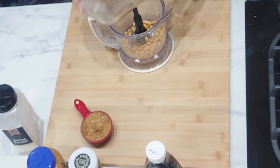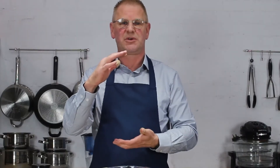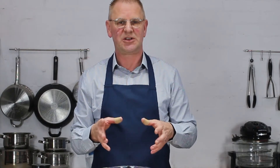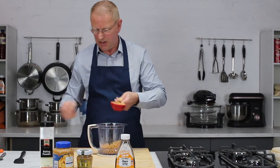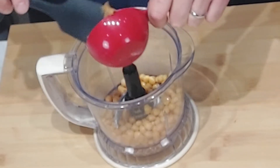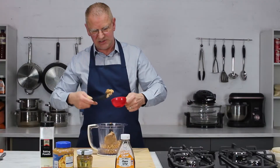All of the chickpeas go in. Weight-wise, if you're cooking these at home — you know the big bags of chickpeas — if you pressure cook those yourself, you'll find that once you've done them and dried them out and taken all the skins off, they come to around about 220 grams. Half a cup of peanut butter and almond butter — this is always better if you keep it at room temperature, makes it a lot easier to work with.